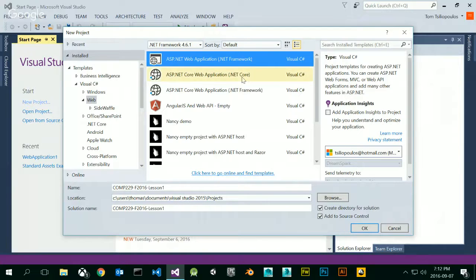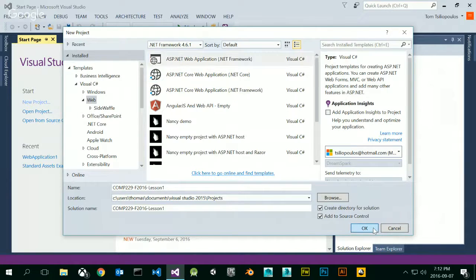There are other newer ones you could see. For example, if you downloaded Visual Studio 2015 with Windows 10, you might see some other ones, like .NET Core. Please don't choose those. They are different, and they will not provide you with the same options as I'm going to show you now. OK, let's click OK, finally.